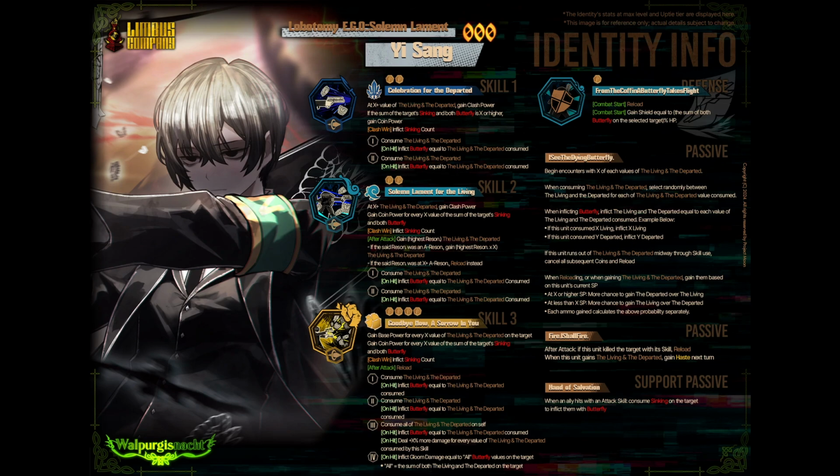So, the passive. This is probably where things need to start kicking off. I see the dying butterfly. Begin encounters with X of each value of the living and the departed. When consuming the living and the departed, select randomly between the living and the departed for each of the living and the departed value consumed.